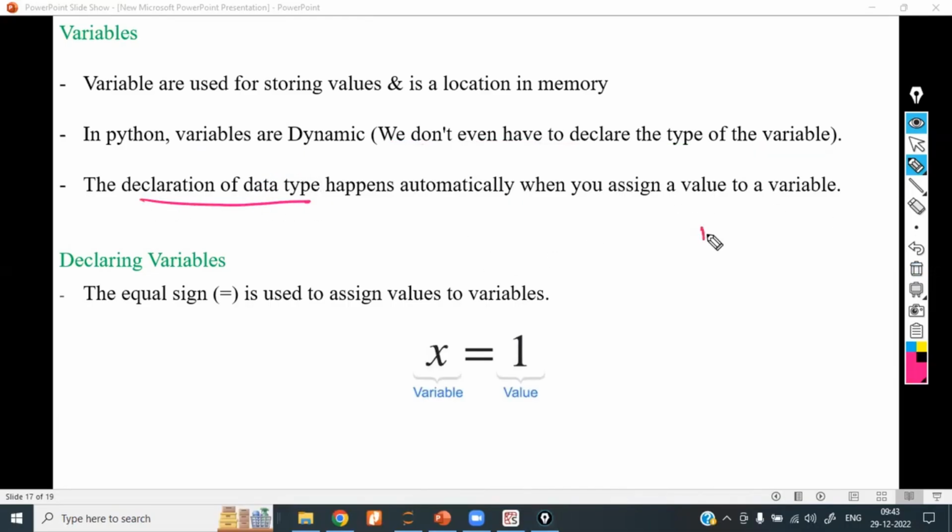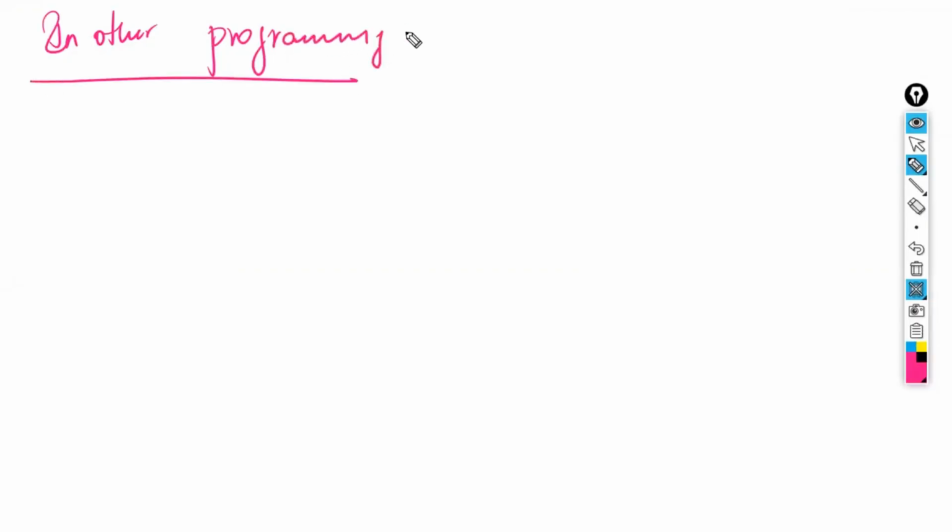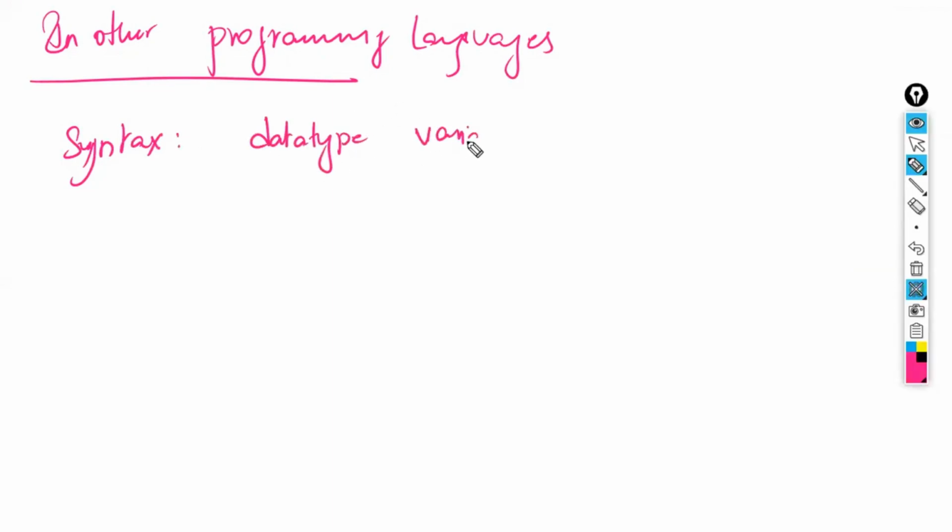In other programming languages, we have to write the data type. The syntax is the data type followed by the variable name, is equal to whatever the value.